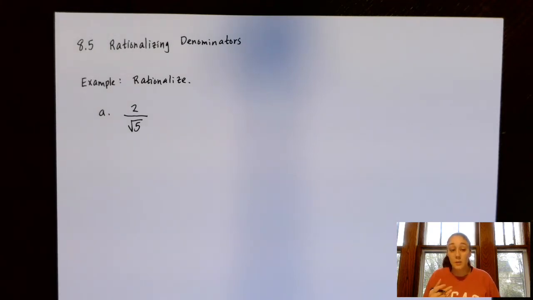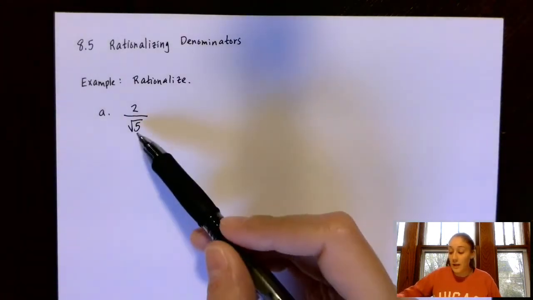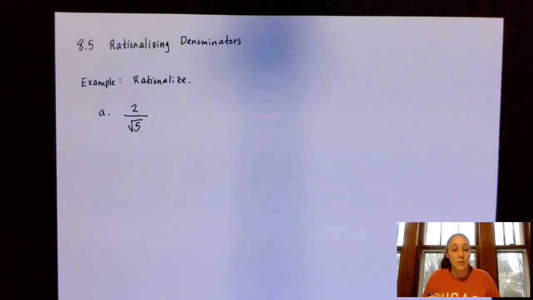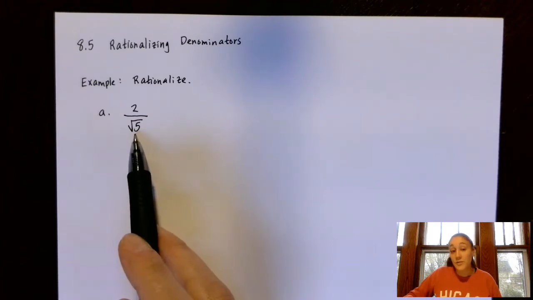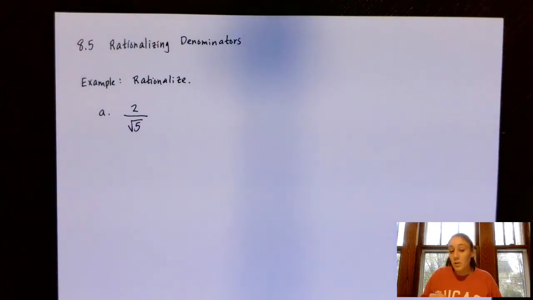So there are certain techniques that we can use to rationalize, and we're going to start with the most basic, and that is when we have a monomial radical in the denominator, so one term. In this case, this is the square root of 5. If I take a look at the radicand 5, I only have one factor of 5 in there. Technically 1 and 5, but that 1 doesn't affect any of the math. If I had two 5s, I could take out a pair, which is what a square root wants, and then I would have no more radicals.